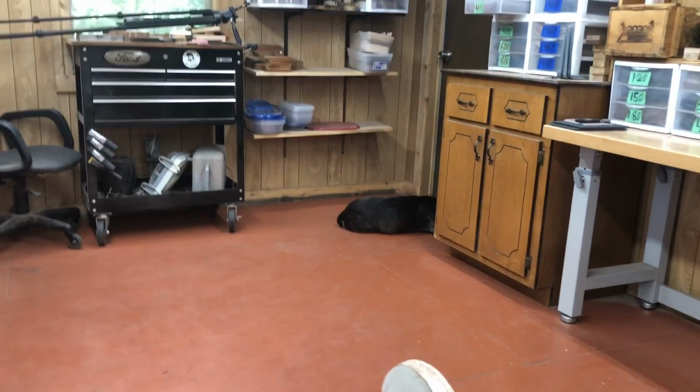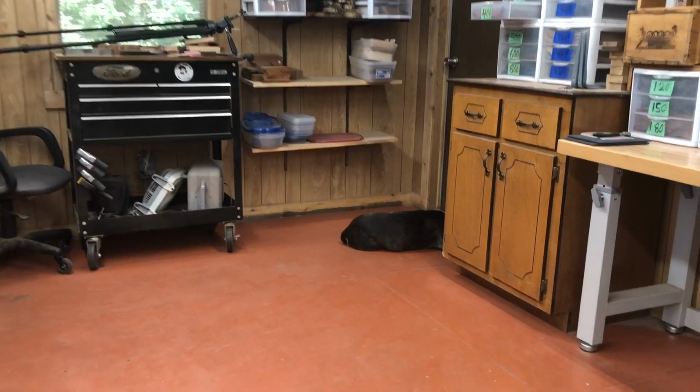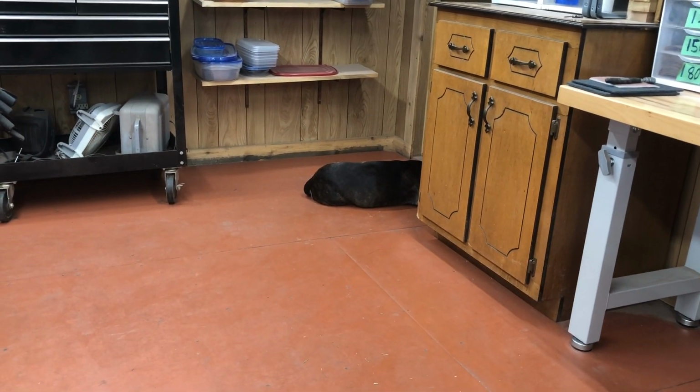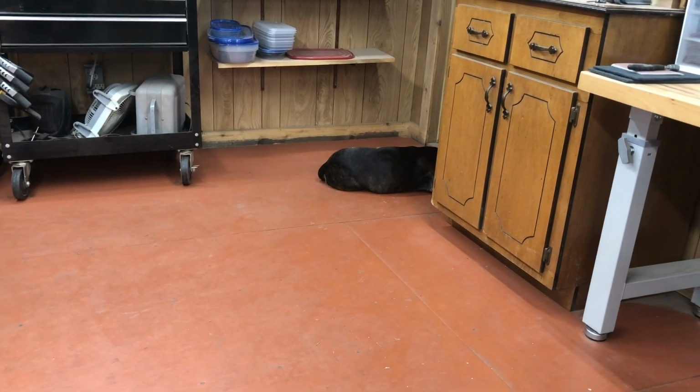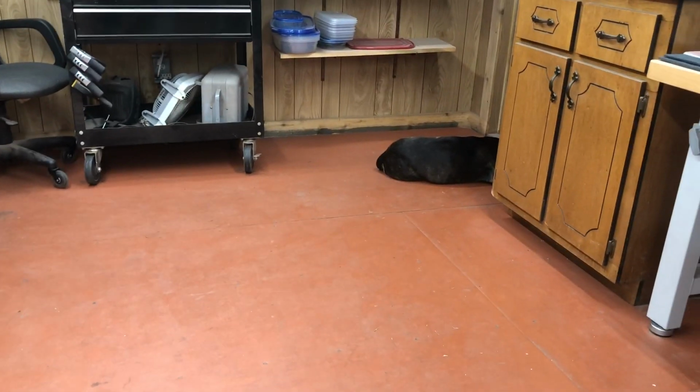Boy, this is where all the cool dogs hang out. And by cool, I mean I have an air conditioner on. And there's cool dog number one. Cool dog number two is in the corner. I really hate seeing her lay on the floor. The floor's not so clean. Although I do mop my floor, it's still dusty.